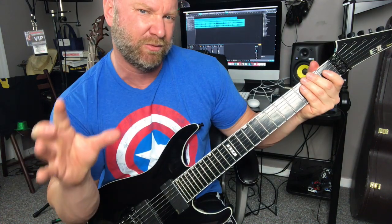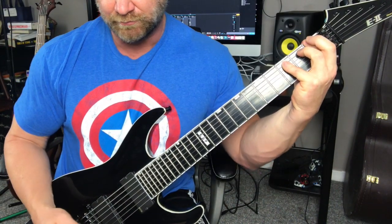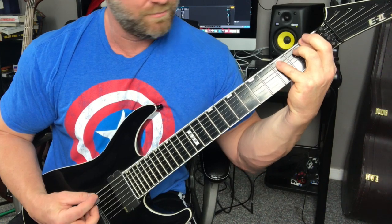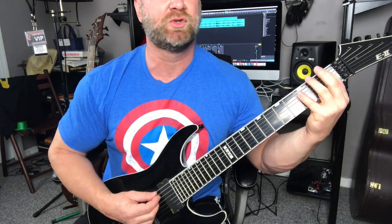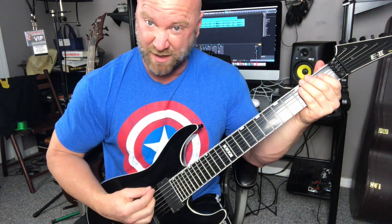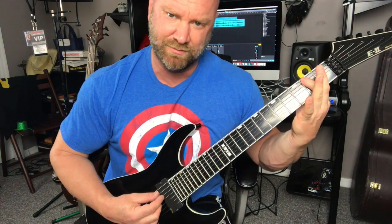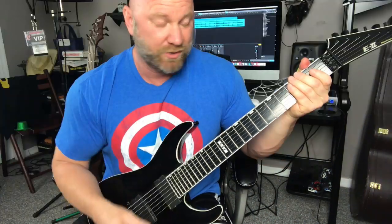Now the second time around on this entire riff, you do really the same thing, but I end it a little bit differently. Instead, I throw in another chord — which is going to be an F. So you're barring those chords, palm muting that first string open, and then instead of going straight to that C, you're going to the F first. So F to C instead of just to C. And in between that F to C, you're going to palm mute that open B one more time. Let's go through this one more time.